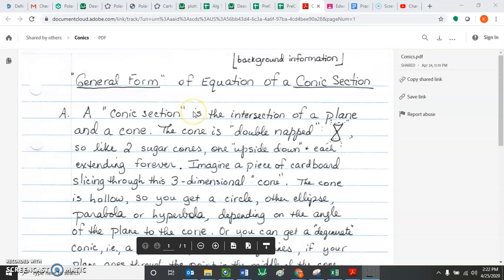Hi guys, taking a look here at Mrs. Kennedy's note she let us use for general form of a conic section. Just something I wanted to kind of clean up for us. I thought we'd go over them just a tiny bit, and then I'll put my own spin on it. But she has some really good notes in here.